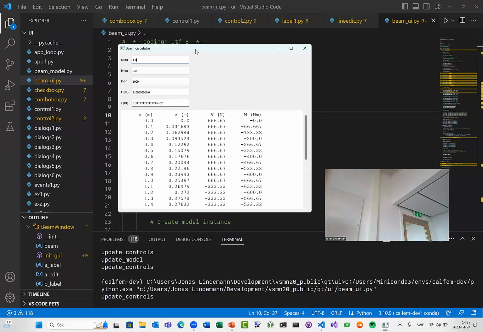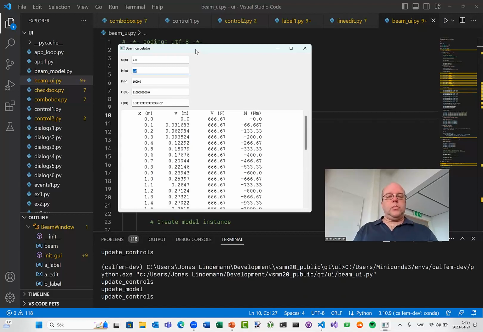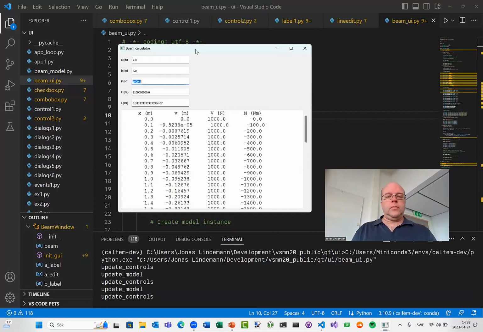Now you can see I have my controls here, my line edits, and I have my table here. So if I change, for example, A here, and I tab to the next, it will automatically calculate the table again. So on editing finished is when you leave the text control, it will call this method, calculate the value, and update the table here. And you can also see here that the user interface scales when you resize this here.